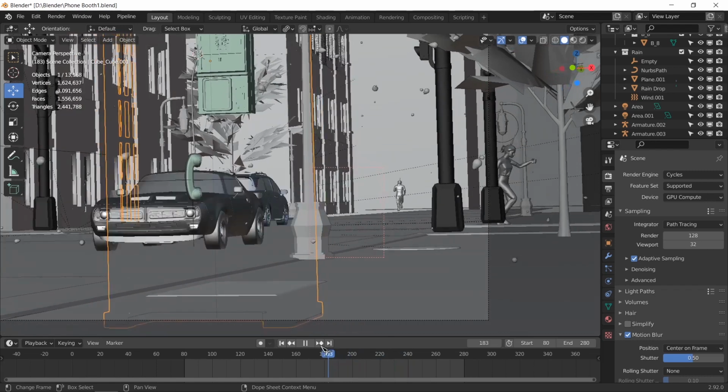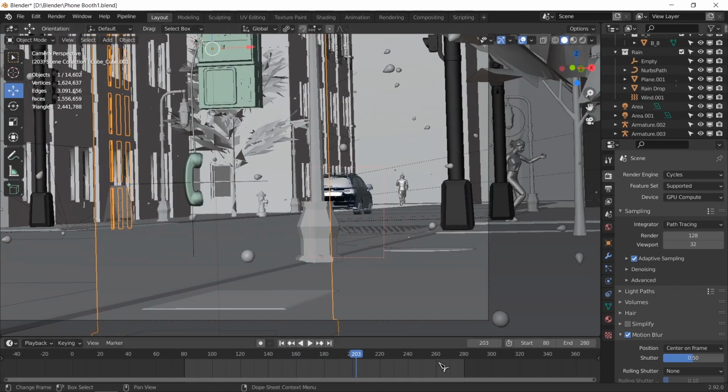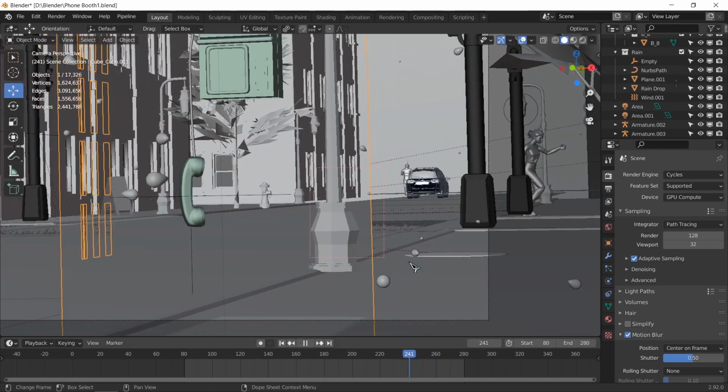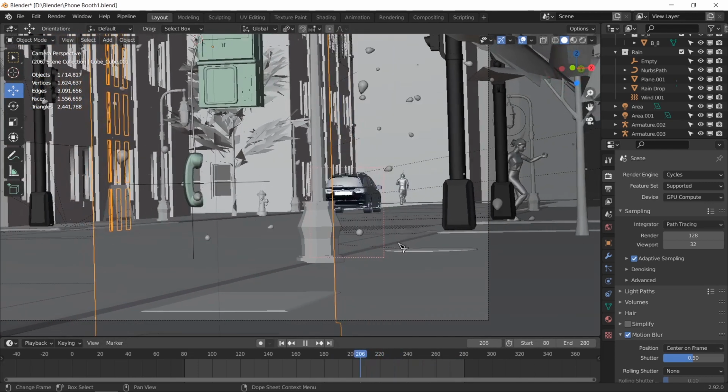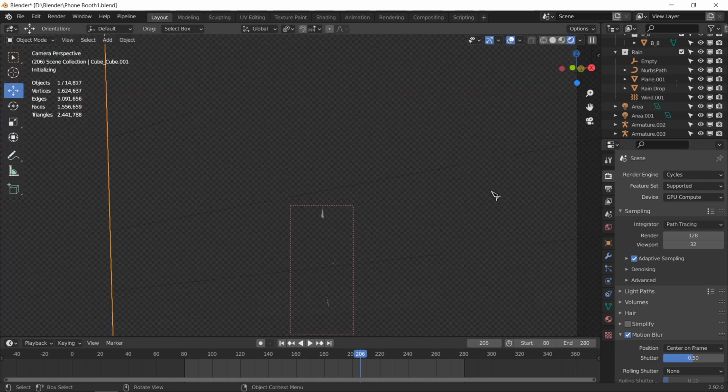Huh, weird. So let me see if we can actually see this guy on this point. Let's see this guy. Control B. With the depth of field, I don't think anyone's gonna care about him in the back there. If someone does notice, then I guess you could go ahead and apply the animation.